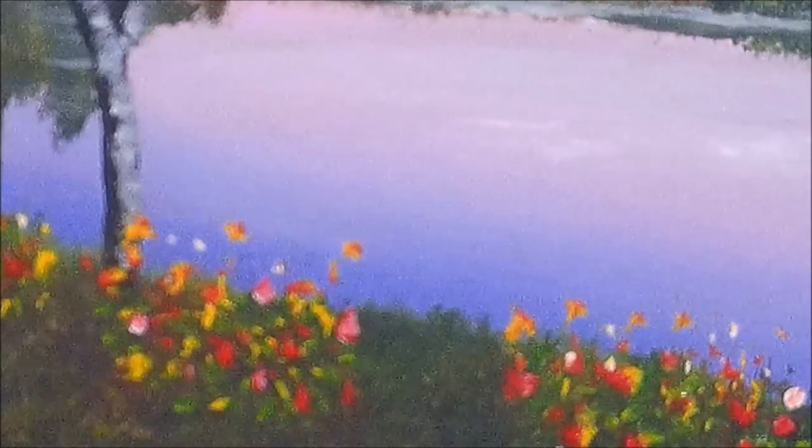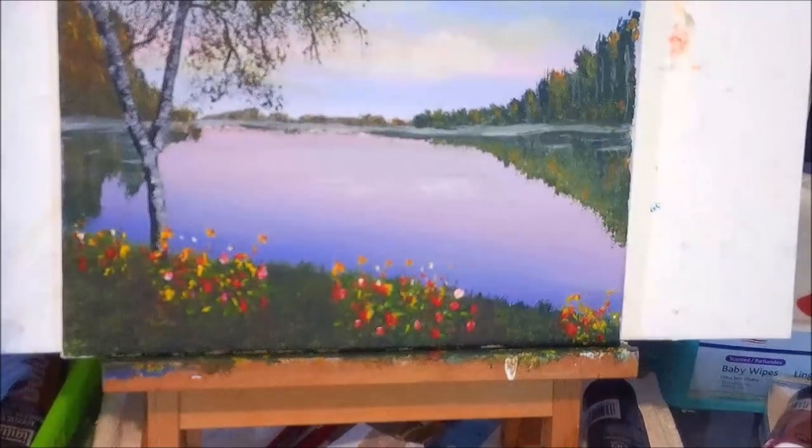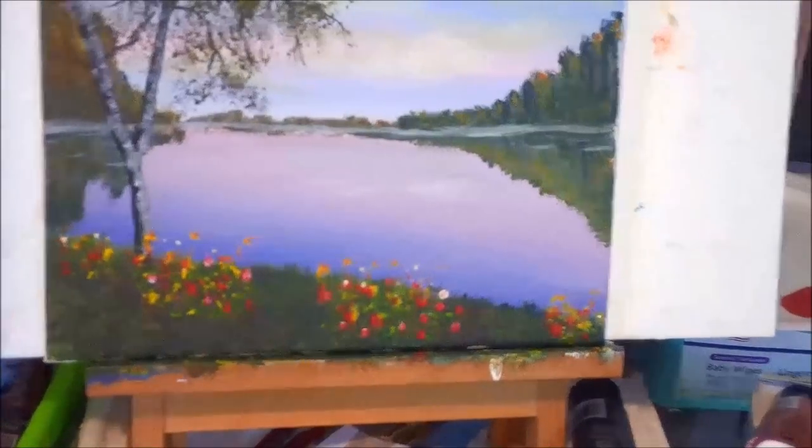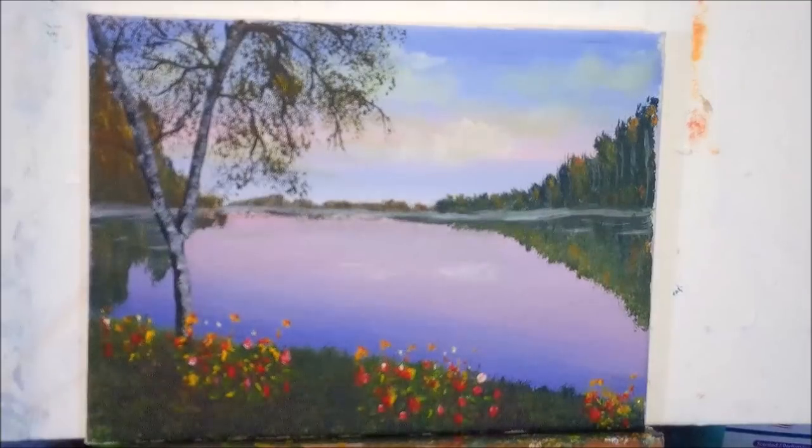They're pretty, aren't they? I don't think I can do much more with this painting. I like it the way it is. And I think I'm going to call it finished. So there it is, a nice little landscape. And I think it came out pretty nice.